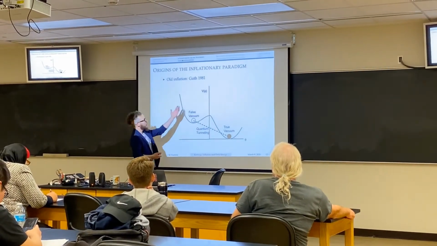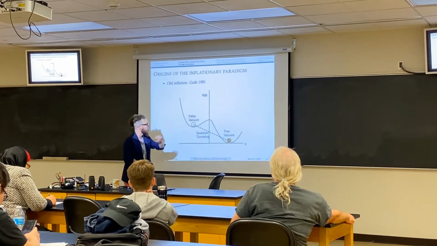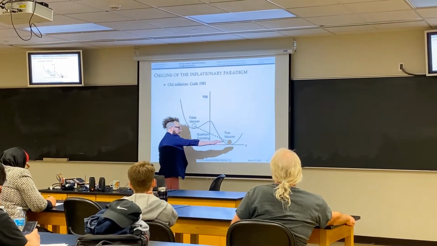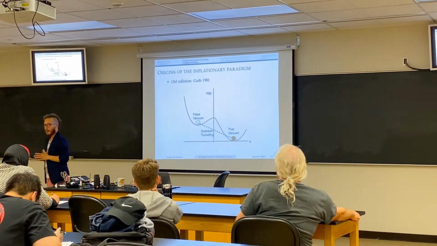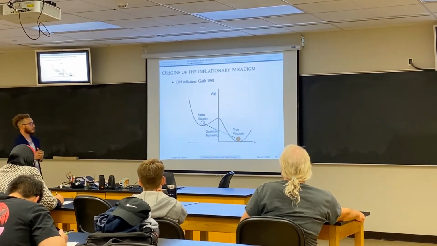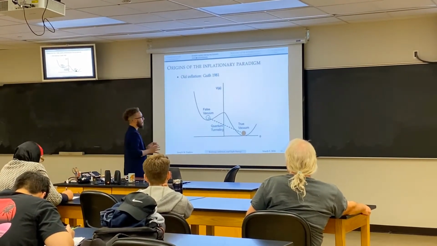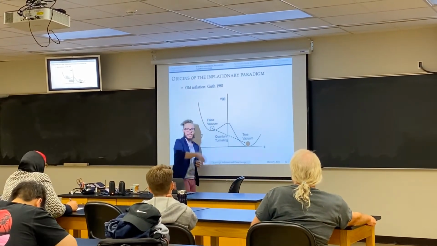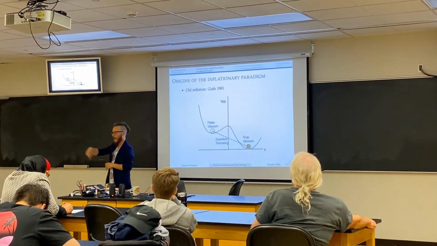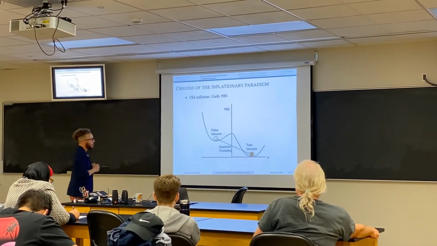So this plot here is essentially a potential energy diagram. You have the potential energy V on the y-axis, and you have this parameter phi on the x-axis. Just think of phi as a spatial parameter for now. If you want to make a note, you can think of phi also as what's called an inflaton particle, but we'll get to that later. Don't worry about it. You can think of this potential as having a variety of different shapes. This is one particular shape. It could be a parabola, could be whatever. Pick your favorite quadratic form.